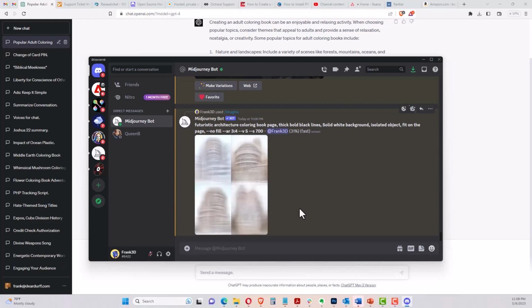We're getting some futuristic coloring book pages. And you kind of pause to say, oh, what are we going to get here? Because you don't really know until the end. It's kind of murky and kind of grayed out there. Will this be something that'd be worth coloring? You really won't know until it's finished, because it will clean up the back end. It'll take away some of the shading as it finishes, and it's about done there.